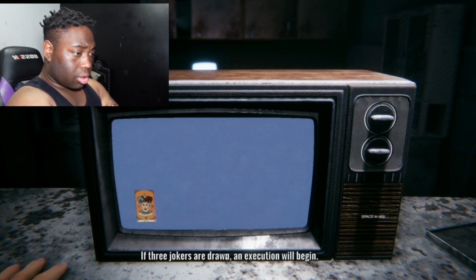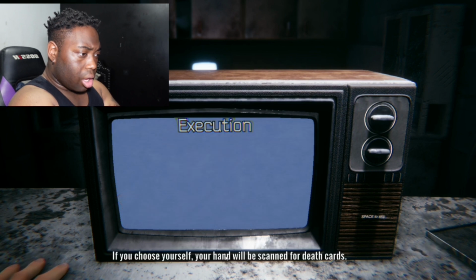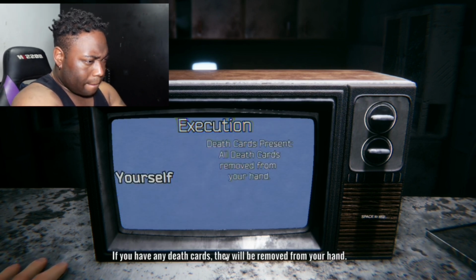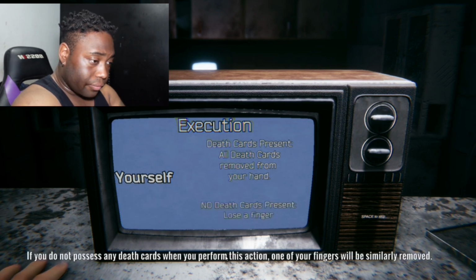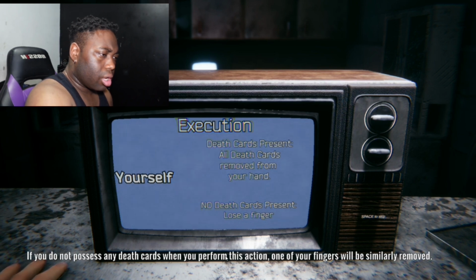Additionally, for your convenience, there will be a monitor keeping track of the amount of death cards currently on the table. If 3 jokers are drawn, an execution will begin. Whoever draws with their joker has the option to choose either themselves or their opponent to have their current hand scanned. What? If you choose yourself, your hand will be scanned for death cards. If you have any death cards, they will be removed from your hand. If you do not possess any death cards, when you perform this action, one of your fingers will be similarly removed.